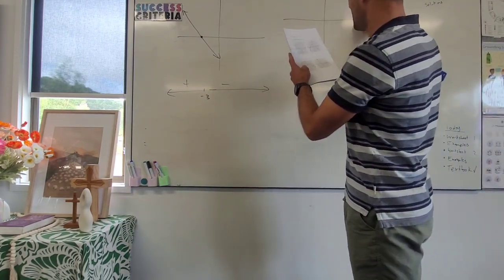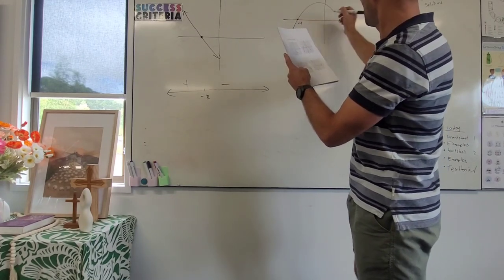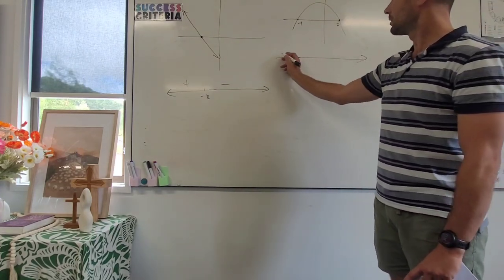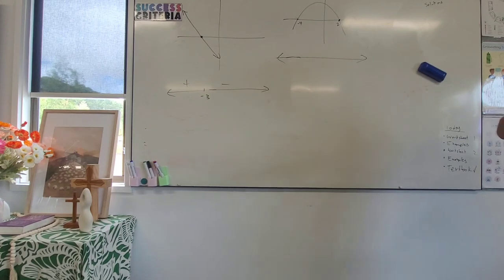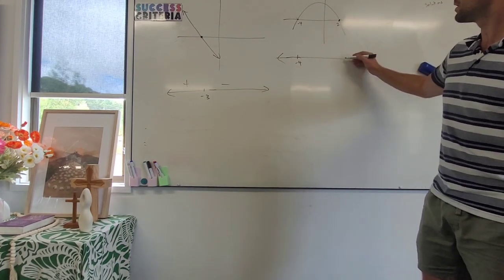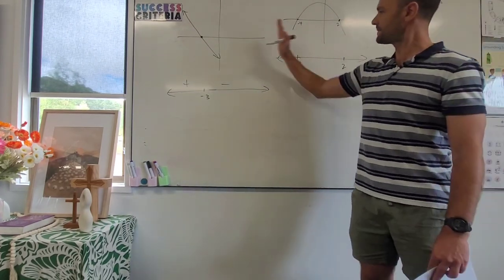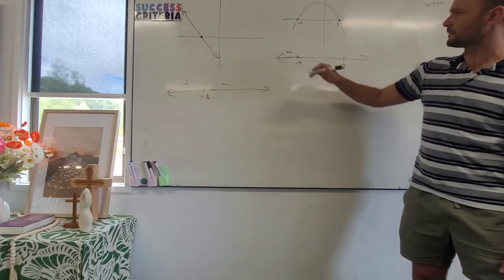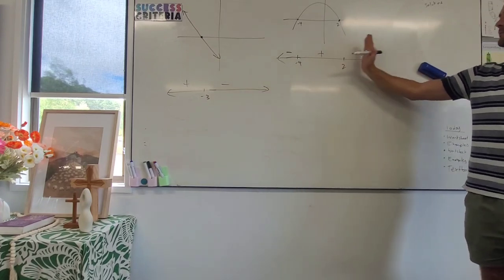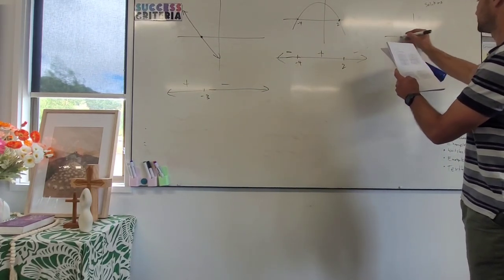In B, we have a parabola. It looks like this. We have -4 and +2. So if we're going to draw a sine diagram, we don't need any y-intercepts or anything like that. We're just interested in the x-intercepts. So we'll make them correspond accordingly. We have -4 and 2. We can see to the left of -4, the y values are negative. In between -4 and 2, they are positive. And after 2, they are negative. All right, so we're getting the hang of it.